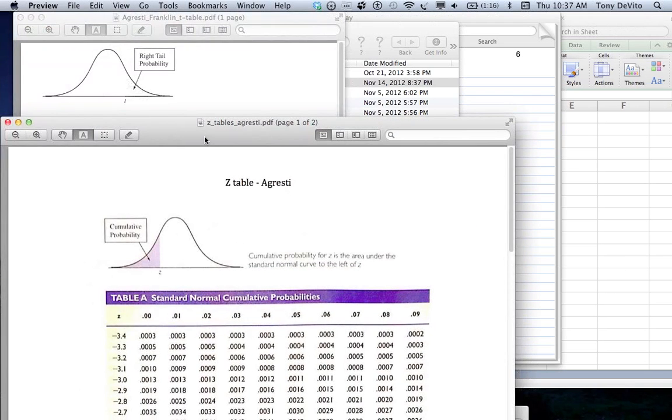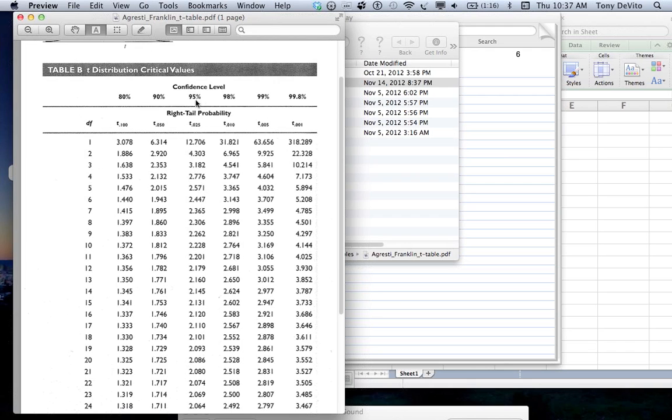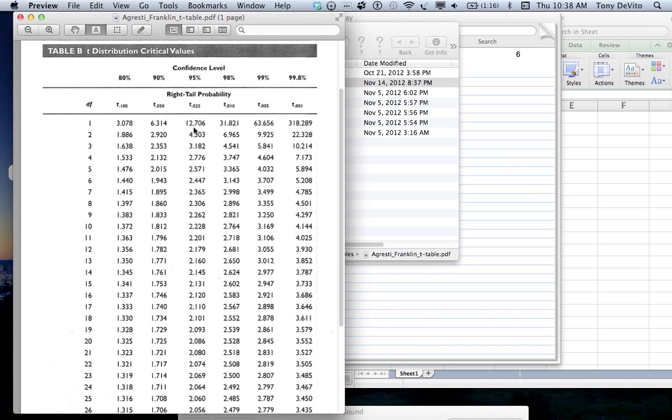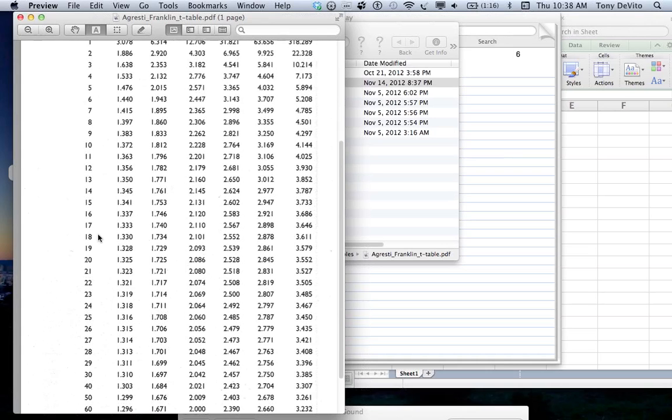Okay, here's our t-table. Here's our z-table also. We'll need that later. For a 95% confidence interval, 0.025, or 2.5%, up both tails. This one's the right tail, so you double it for the left tail. And a sample size of 20, but this is degrees of freedom here, not sample size, so it's 19.